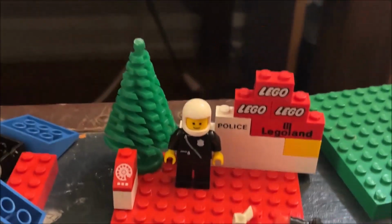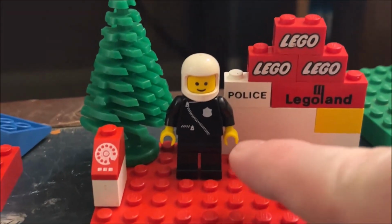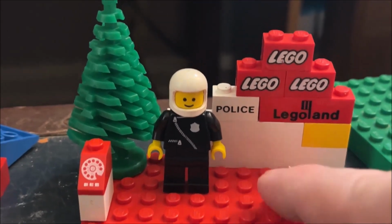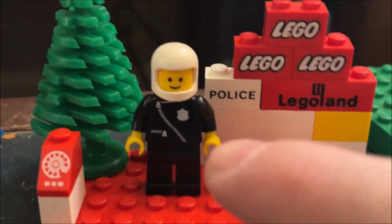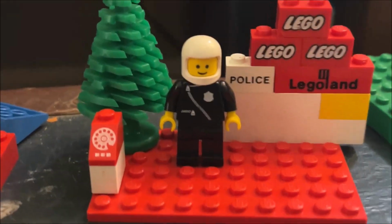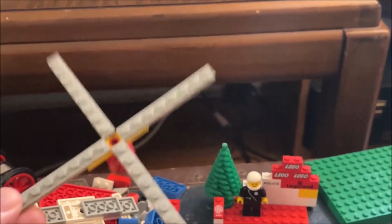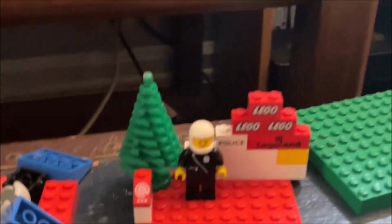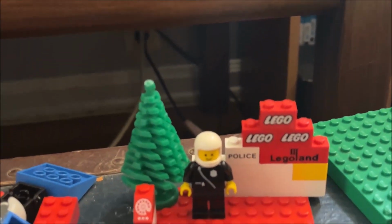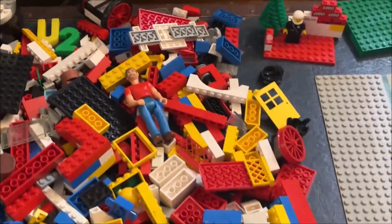One thing you can do, oh, look at this guy. Not a Lego. One thing you can do is use Google Lens or Bricklink to identify minifigures, and that will tell you what sets they're from. Old school police officers with the zippers and the white helmet, typically going to be a pilot or a motorcycle guy, and that makes sense because we found a propeller, so I'm sure that probably goes on a plane. And then we did find the parts to the motorcycle, but $10 for all these Legos, and they're all like vintage, classic. Just crazy. There's definitely going to be some resales in here and definitely some keepers.